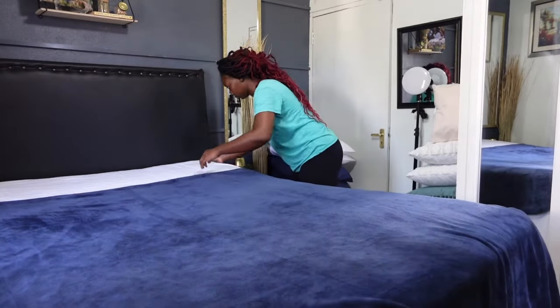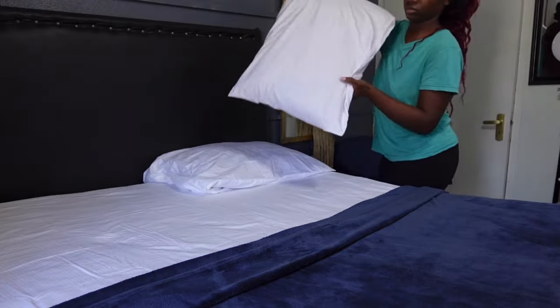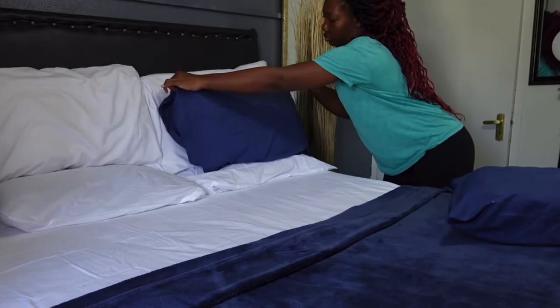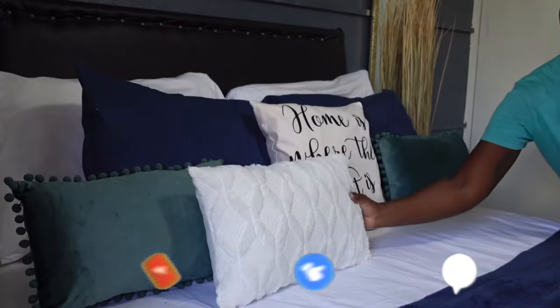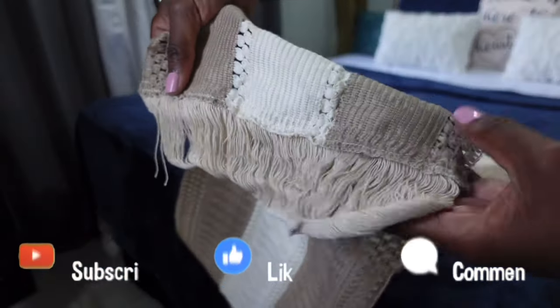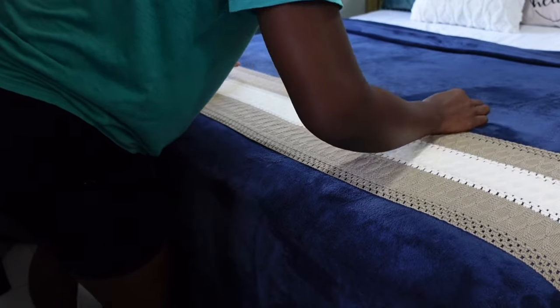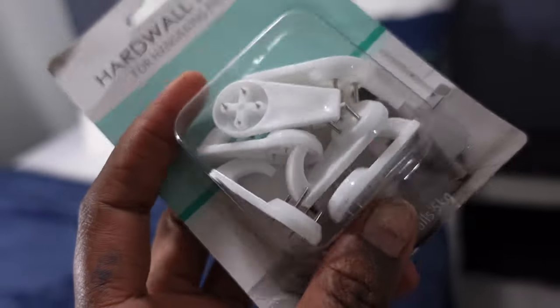I'm going to go ahead and make my bed. I'm doing a layering approach — I have my fitted sheet and top sheet, then I'm adding this throw. I actually had a gray throw before and now I'm using a blue one. I'm stepping away from comforters because they're too bulky to store and hard to wash. I'm adding cushions — the white ones are from Wayfair and the green ones from Amazon. I also picked up a macrame runner from Amazon, and I'll try to link everything down below.